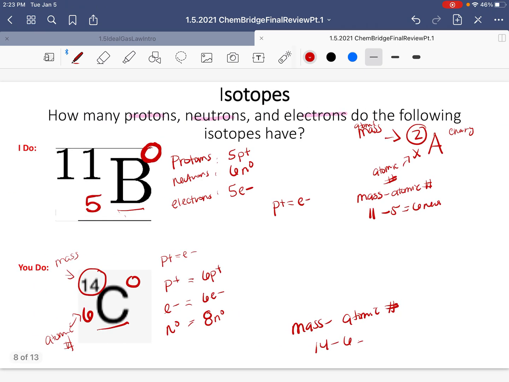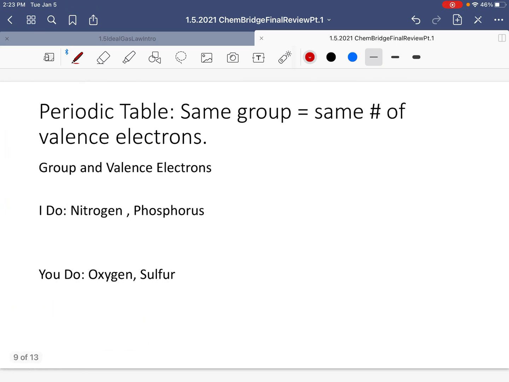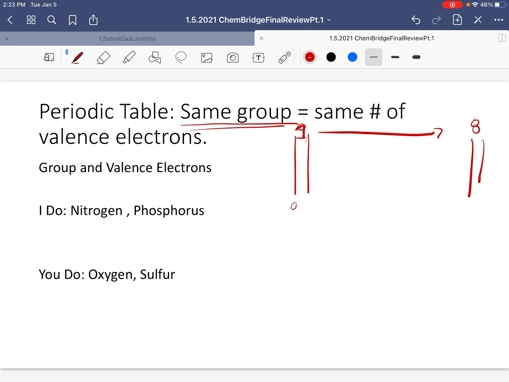Super easy. This is a way you can gain points on that exam. This question is even easier. You have to know that on the periodic table, if they're on the same groups, this is the columns. So you start off with number 1, and then you go all the way to number 8. So this is your alkali metals, and this is your noble gases. That's how you see it on the periodic table. If they're in the same group, they have the same number of valence electrons. So depending on the group you're in, 1 through 8, that tells you how many valence electrons we have.